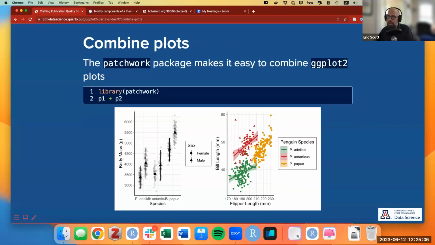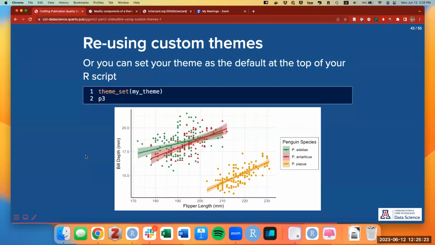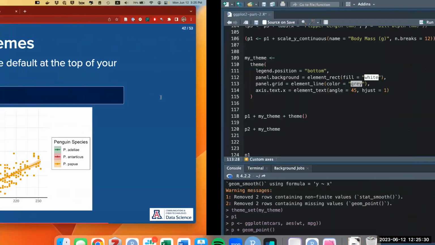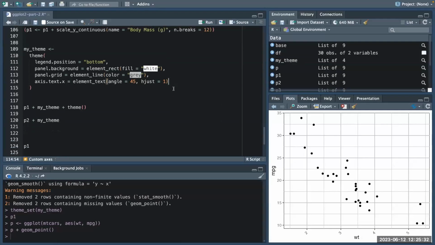Cool. Multi-panel figures. Okay. It is this easy. So there's a package called Patchwork. Oh yeah, Val, do you have a question before we move on? Yeah, sorry, it just occurred to me. So if I use the my theme figure and do what Wesley just said, I have different figures that I all assign the theme to, but then maybe for one figure, I want the text to be at a 45-degree angle, but for another figure, I don't want that. Would what I specify in each figure override what I specified in my theme, or how does the hierarchy work there?